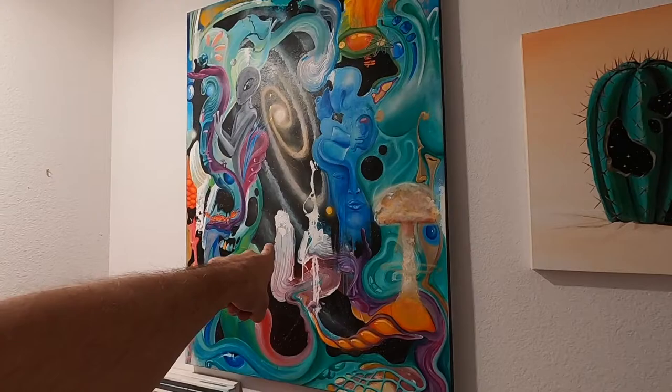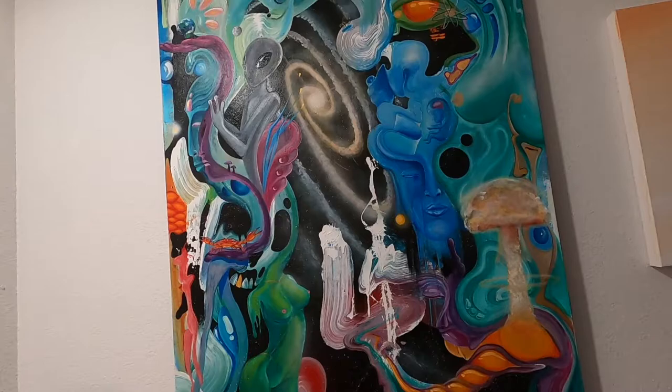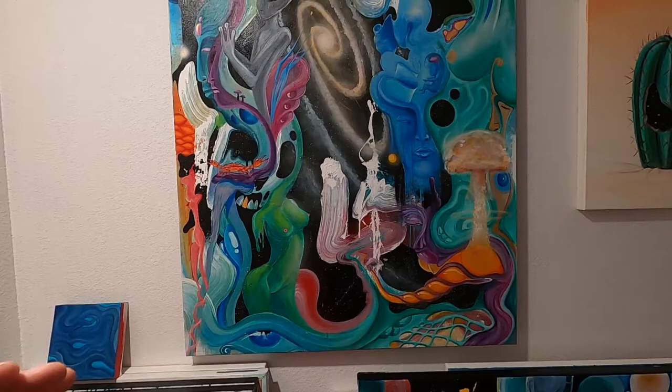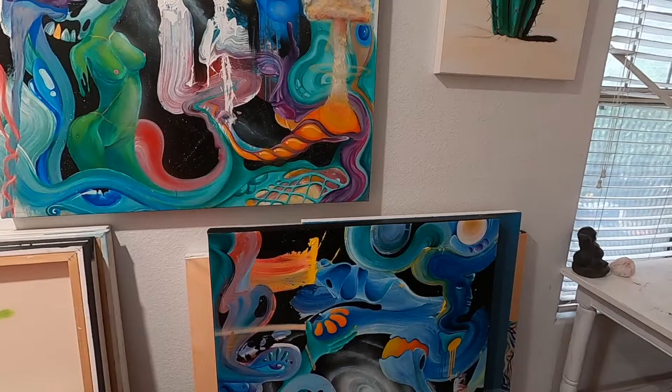This is another collection I've been working on — this one took almost a year to finish. It's called 'Rebirth,' and it kind of tells the story of life itself. There are all kinds of hidden objects, and it was a fun style — I started splattering paint and then adding black over that, giving it depth like it's going into space. There's so much going on. This is all acrylic and a little bit of spray paint. The piece down here is the same style and took about seven months to finish.